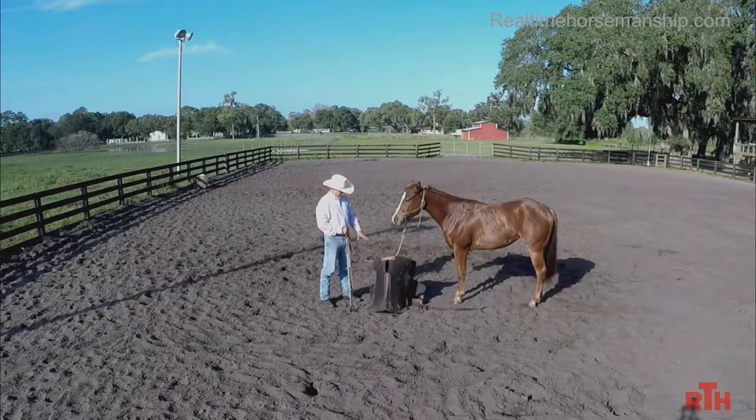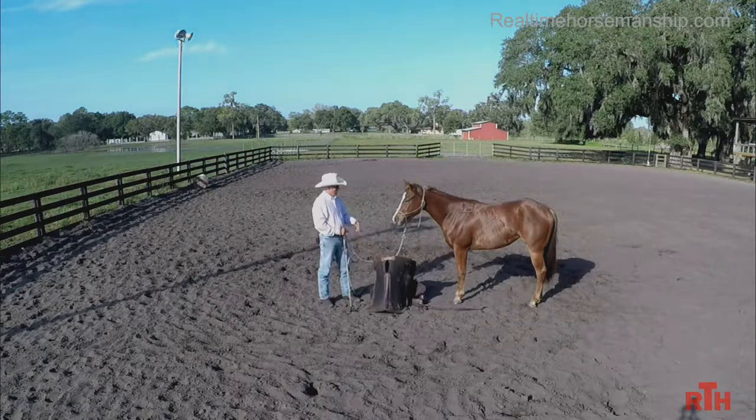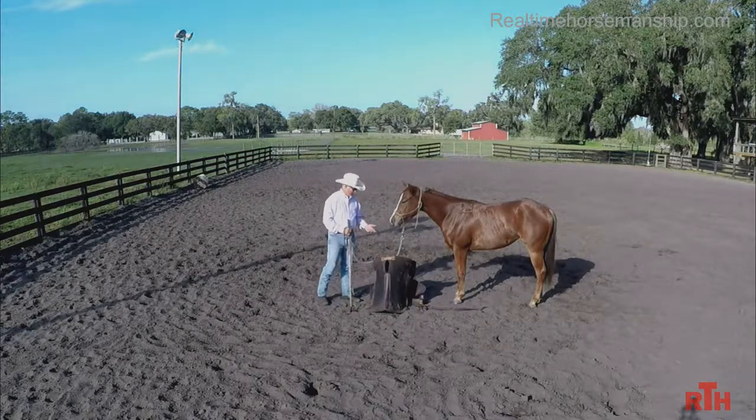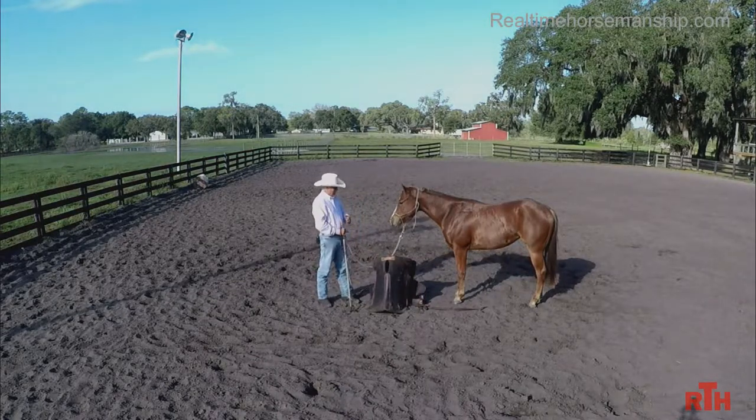And this particular saddle pad is a normal pad. The saddle is a nylon saddle, so it's not real heavy. No breast collar, no back cinch, a very simple cinch. That's what I'm going to use today for her. And then we get her on.